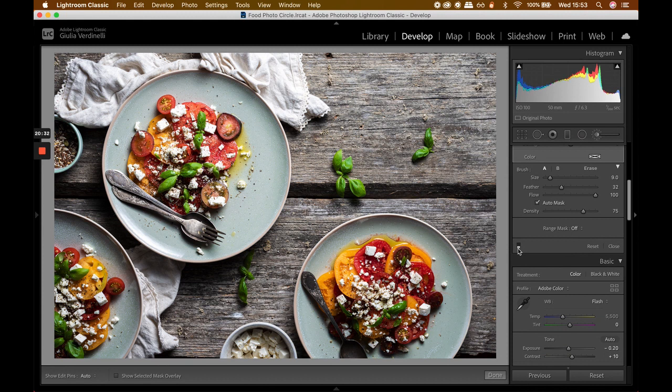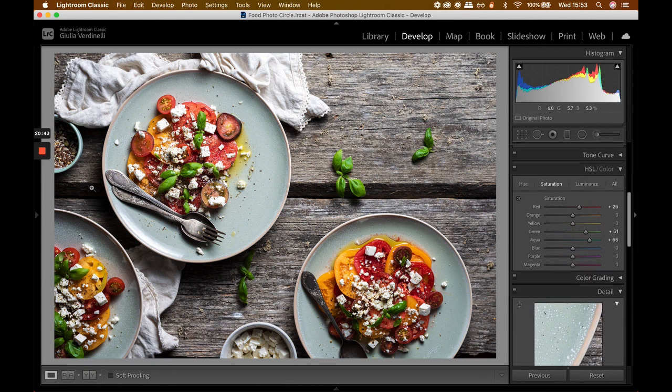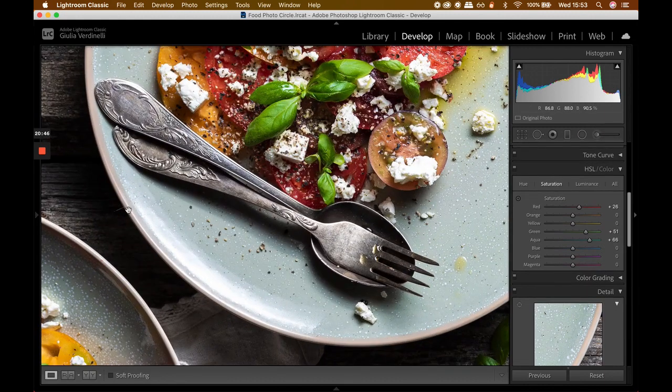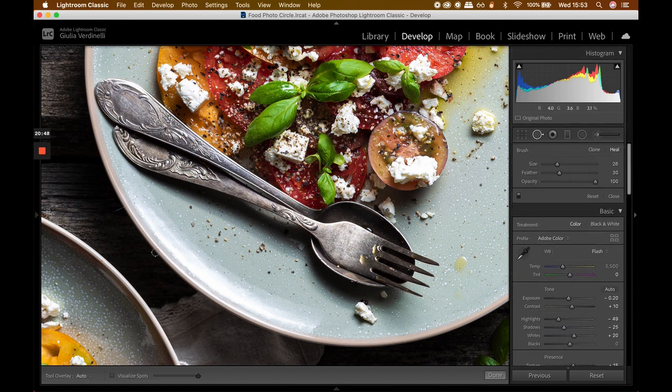So toggle on and off just to see the overall feel there. And now another thing that I noticed before, and I want to correct, is that little guy over there. That's Elliot's fault, Laura's cat. So I'm gonna grab my clone brush and I am going to carefully make sure that it won't look fake. So I'm gonna clean it up. Smaller brush, and voila, that should do it.